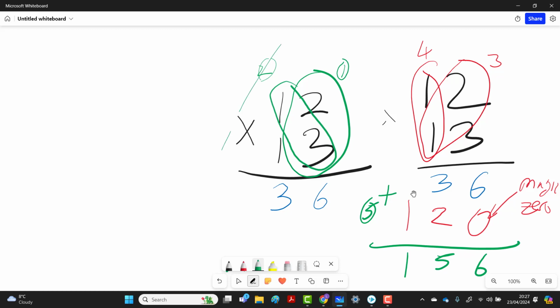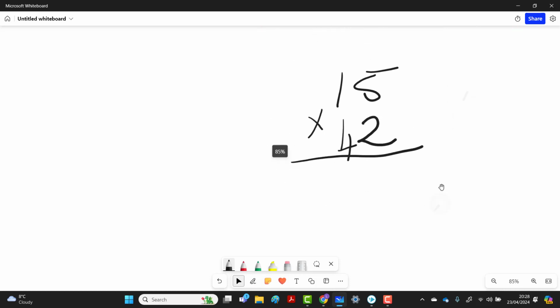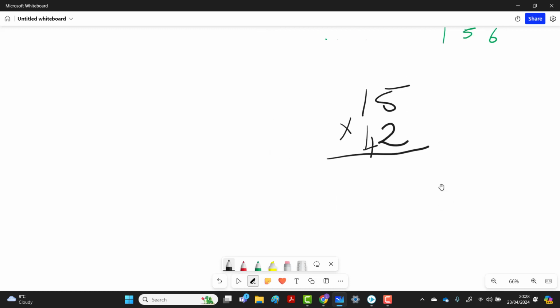Let's do another example, this time where you have to use carryovers. So let's do 15 times 12. Make it a bit smaller so we can carry. We're going to do 2 times 5 first.